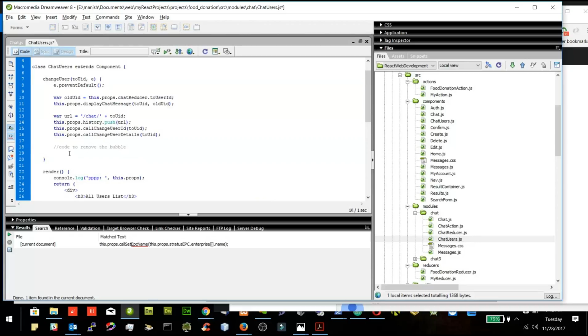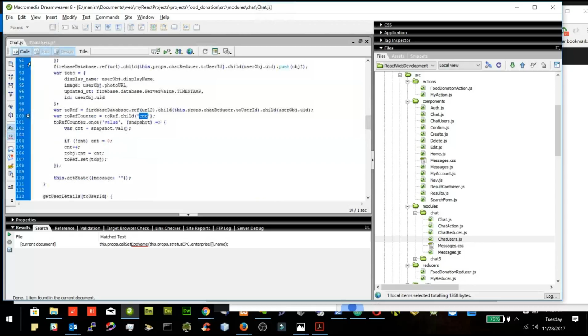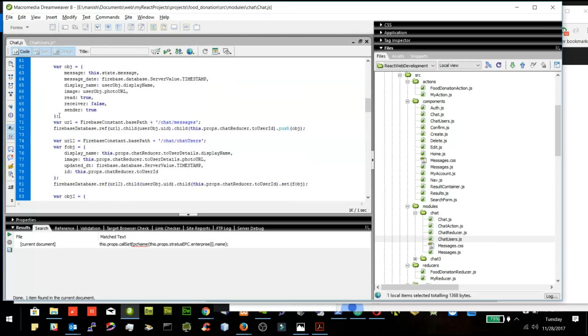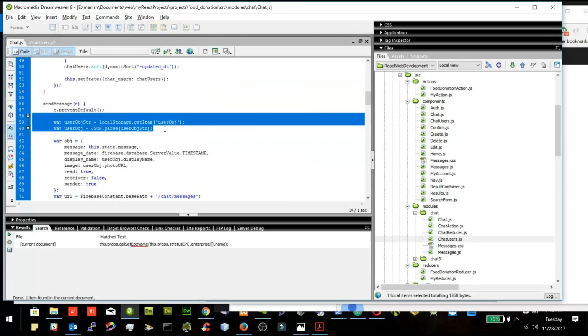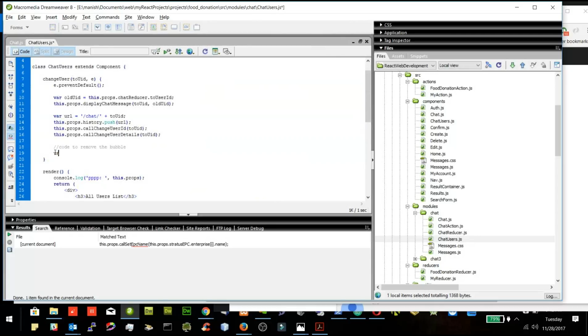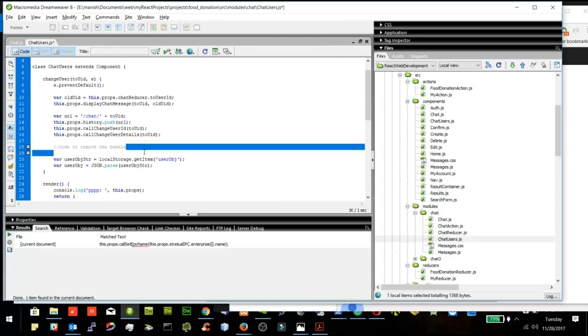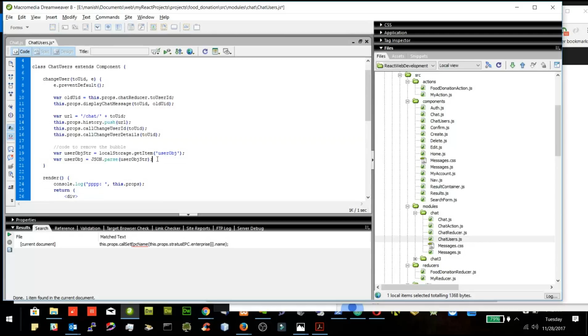I will copy that part from here. So this is the one where I get the user object who is logged in. And here I will create another variable called var fromUID is equal to userObj.uid. So this one line will give me the from UID, and this is the to UID.